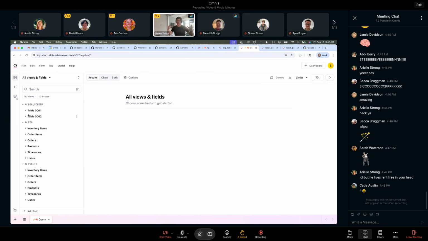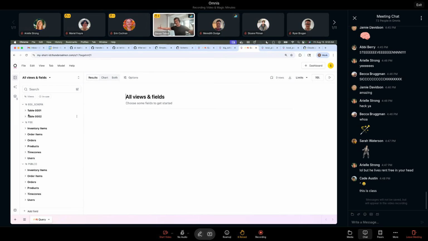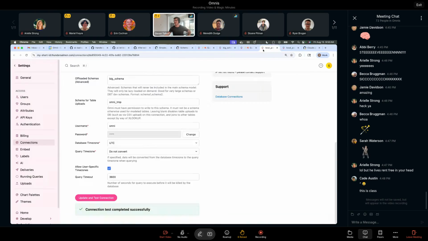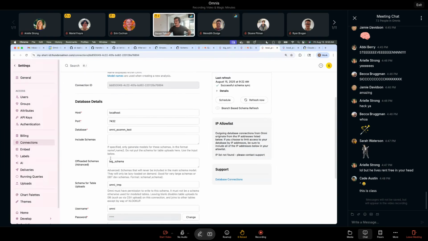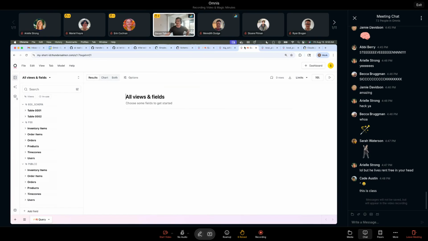And so the consequence of this is that you don't have all of these tables that you haven't touched sitting in Git. You don't have them in all views and fields, but I think for a lot of people, they actually don't care or they don't want them in there until they touch them. And so it's not a behavior change for anyone who doesn't go in and set this. Just don't set it, nothing will change.